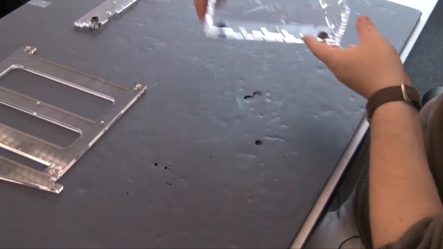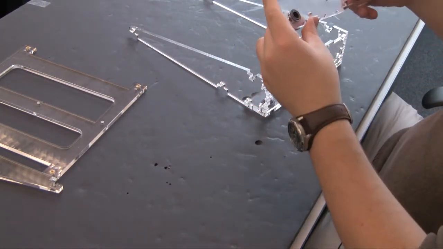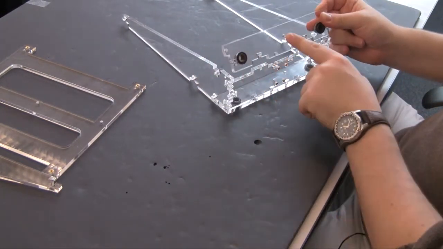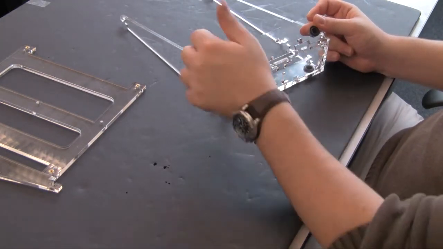Flip it over and repeat the procedure at the bottom plate. Again, you will know it's aligned correctly because the hole on the bottom plate and the back plate will align and the flanges will face upwards.